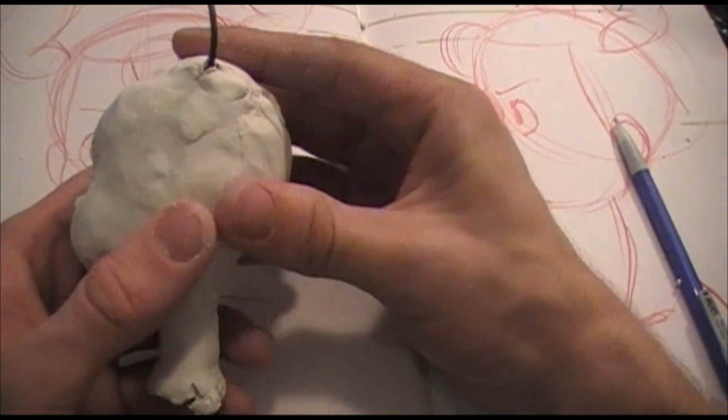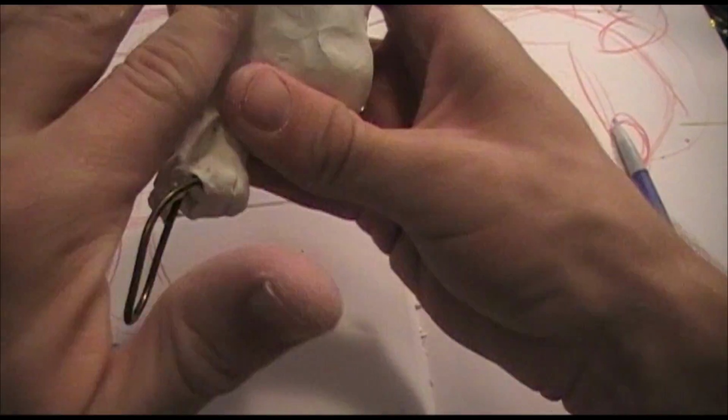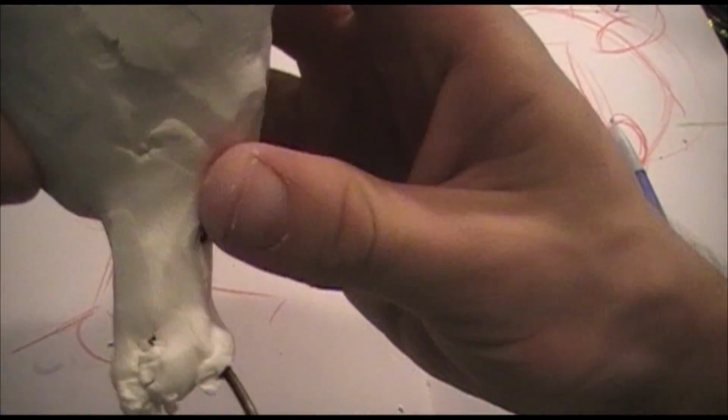Remember to just rotate from side to side, so you don't want to only be looking at it from the front. You've got to look at it from all angles to make sure that things are uniform.